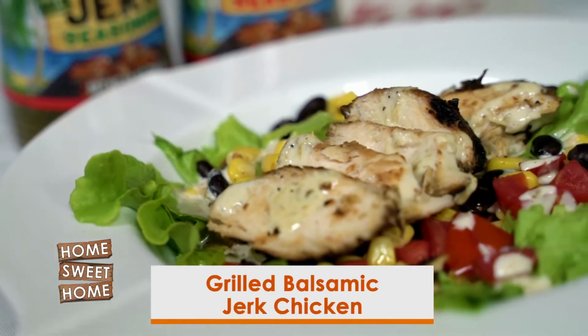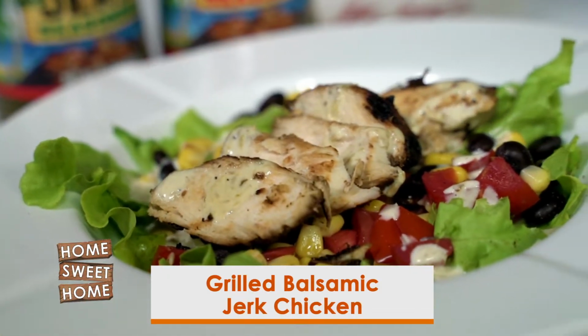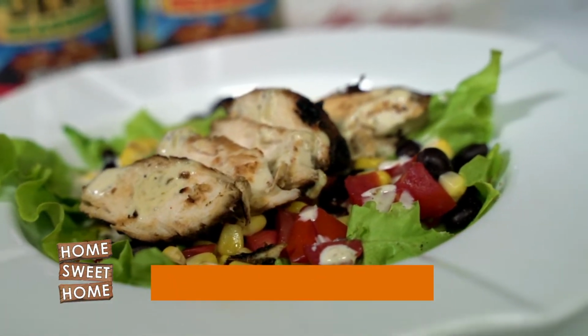Grilled jerk balsamic chicken. Guys, try the recipe. We really hope you try all the recipes that we did on the grill, because it's really simple, basic stuff. And once you learn the grilling techniques, timing is everything on the grill. Do make sure you get your jerk seasonings both hot and mild, and experiment with the flavors.